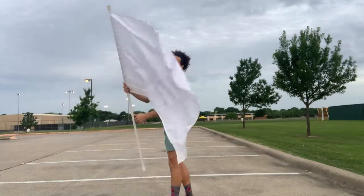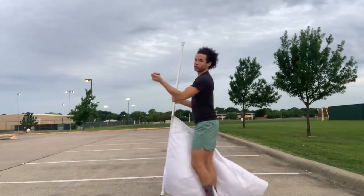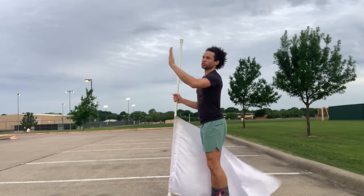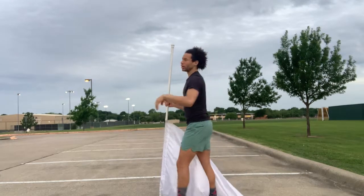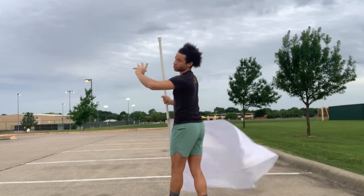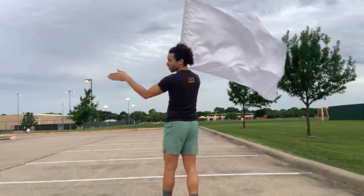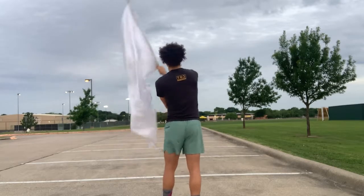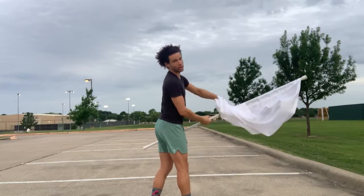So if you're working on a smaller toss, it can just go up, down. The thing you want to focus on is pulling your release point down and pulling it up, but you want to have your fingertips come straight up to the sky, all together in a blade hand, not jagged and broken, all right? So you want to think of pulling up, because your fingertips are going to tell you what direction the flag is going to go in. So from here, if I'm going to release too soon or have my fingertips this way, that's where my flag is going to go. If I hang on too long, if my fingertips go that way, it's gonna stay in my arm too long and I have to chase it.